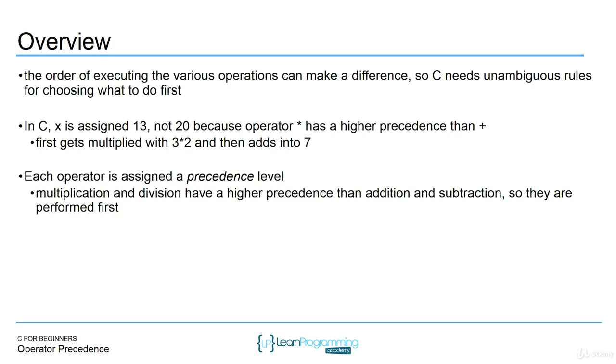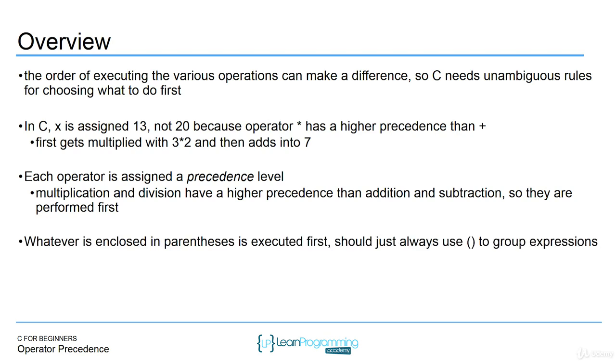All right? And so there are rules for every single operator. Which operator has precedence over the other? There's a precedence level. And multiplication and division have higher precedence than addition and subtraction. So they're performed first, for example. Now you can avoid all of this precedence and having the language decide for you if you provide parentheses. Parentheses will always group the expressions at the highest precedence. So if I say 7 plus 3 and I enclose that in parentheses, it's always going to do the addition first. If I say 3 times 2 and I enclose that in parentheses, it's always going to do the multiplication and then add whatever is outside of the parentheses.